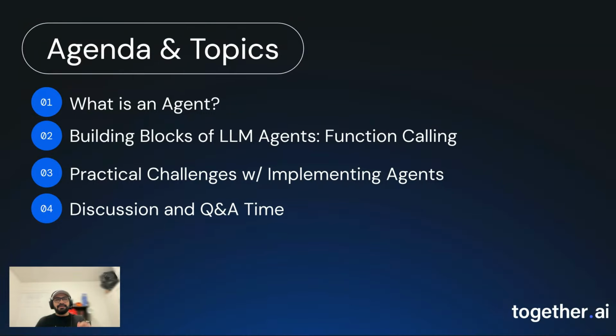So if there's really interesting questions in the chat, then we'll jump over to those. But I'll roughly talk about defining what an agent is, why it's different now versus a year ago, and how things are changing. And then I'll talk mainly about the building blocks for agents. A lot of people might have heard about this, but I'll talk about function calling and some best practices around how to do function calling well. Then I'll talk about some ideas around practically implementing agents, what models to use, what capabilities and properties of the models to use to build good agents, and then we can get into the Q&A.